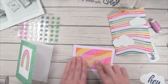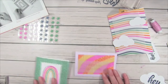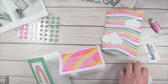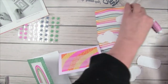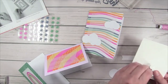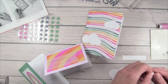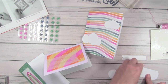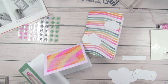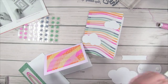Okay, so we've got some vellum there. All right, and then the next step is we're going to adhere the label. Oh, I'm sorry. This one was supposed to go down with dimensionals too. Well, it's staying down with snail because that's what I used. So we're going to adhere these guys with dimensionals. The dimensional pack is kind of falling apart on me. Not that it matters, as long as the dimensionals stick, that's all that matters.